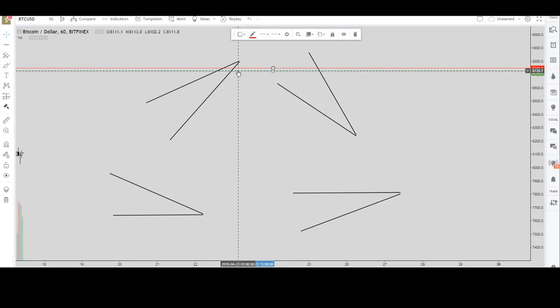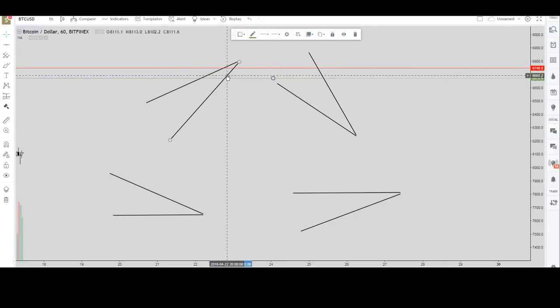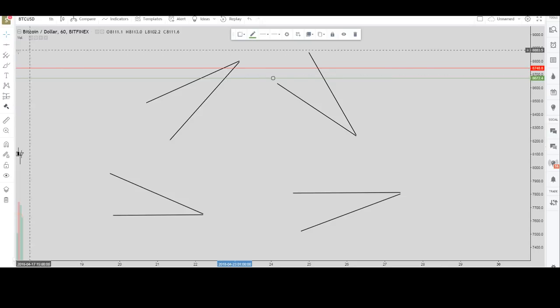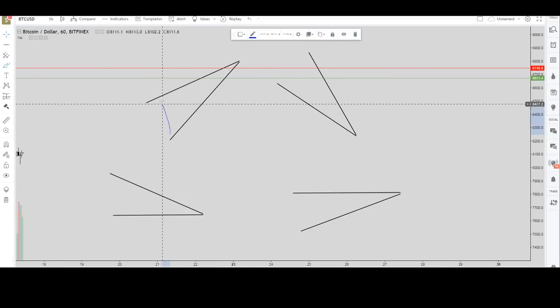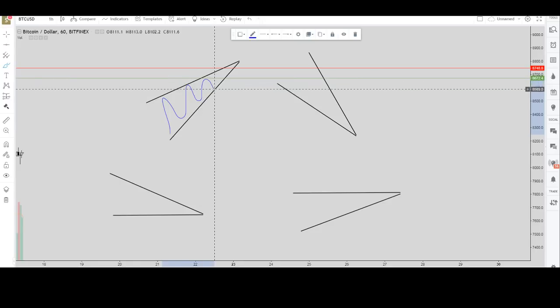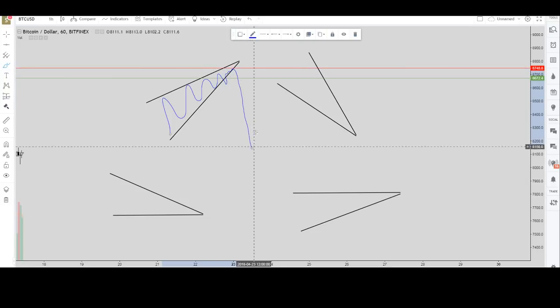Then you have someone who's willing to risk a bit more, a little bit riskier, but they're less likely to get stopped out if it comes back inside the formation for a minute. So pretend, how many times have we seen this? Pretend the candle comes down and it drops out for a second and it pops back in, and then it does a little bit more and then it finally drops. The market maker loves to do that, okay?